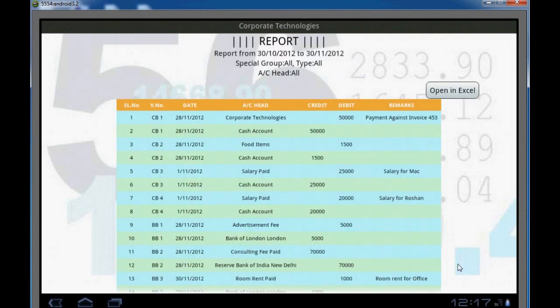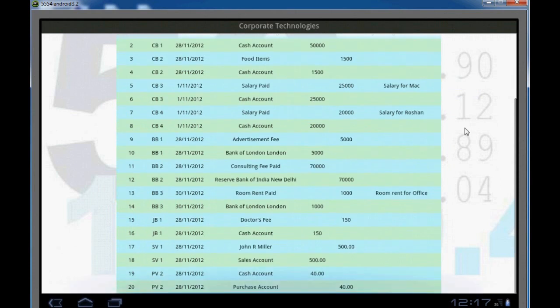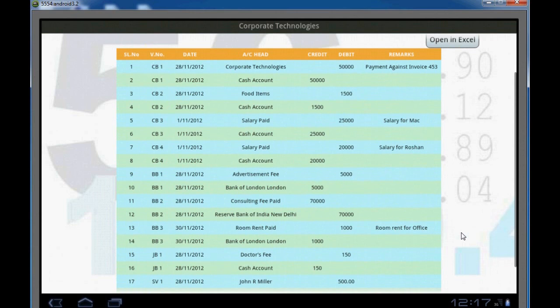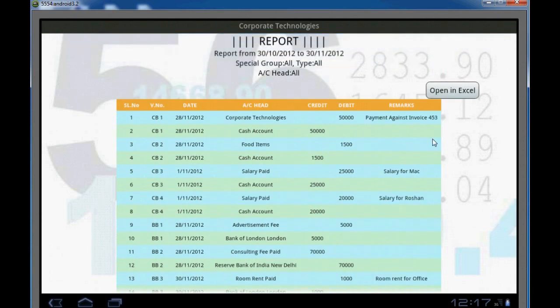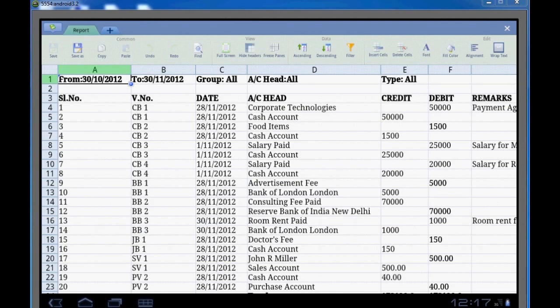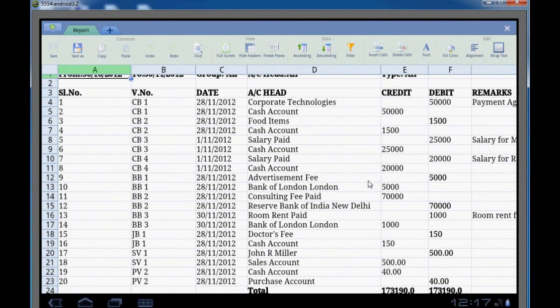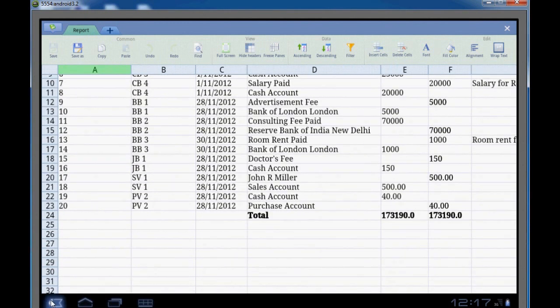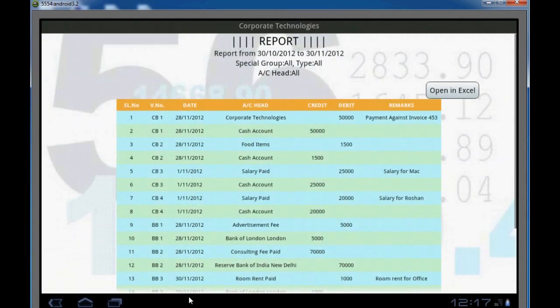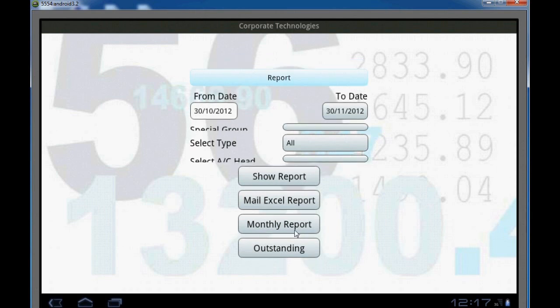Once you choose cash account, you can also view the opening and closing balance of cash account. Similarly, when bank book is chosen, another combo appears which allows to choose a particular bank. If you choose a particular bank in bank book, you can see the opening and closing balance with respect to that particular bank. Monthly report shows the transactions filtered according to months chosen. Filtering can also be done with year and special group selection.